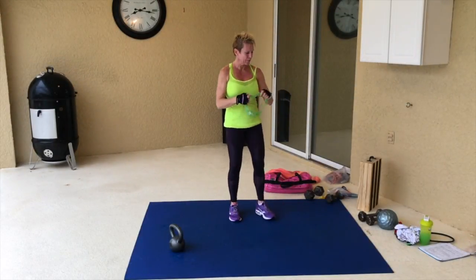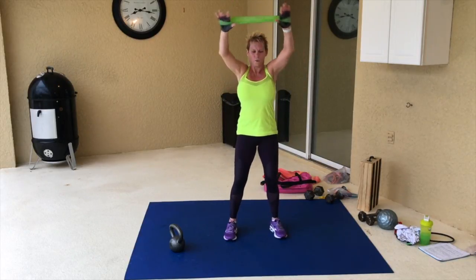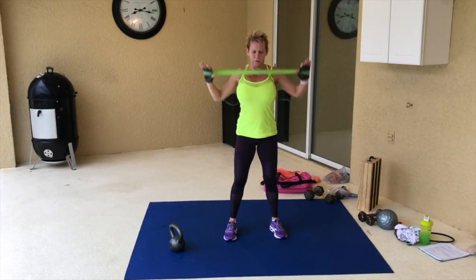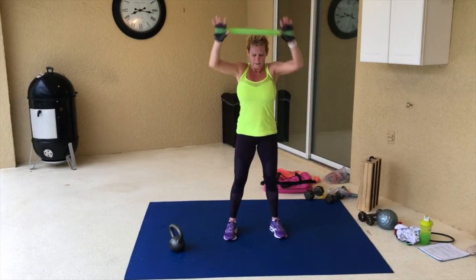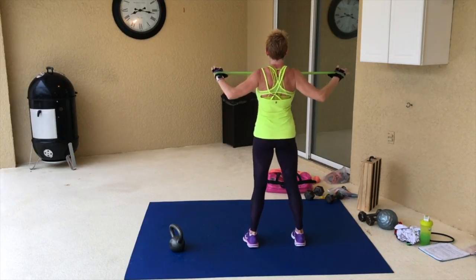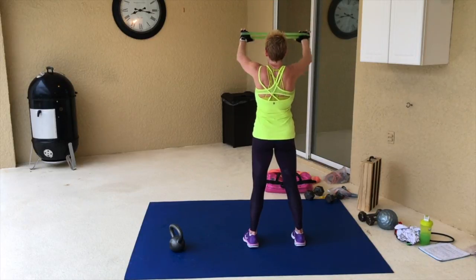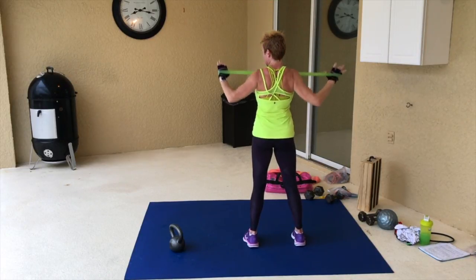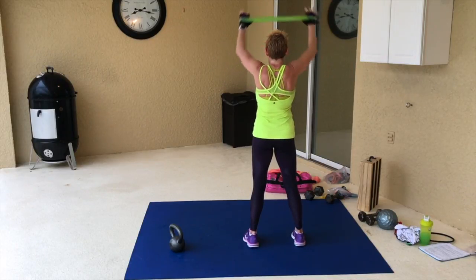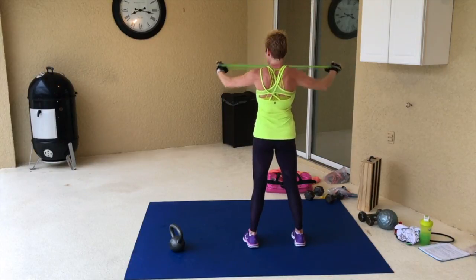You can always double up on them, or you can grab your tubes if you have them. So you go down, squeeze, out, 2, 3, squeeze the middle of the back, 4, 5, 6, 7. It's not your arms, it's your back. 8. Like you're holding a pencil between your shoulder blades.